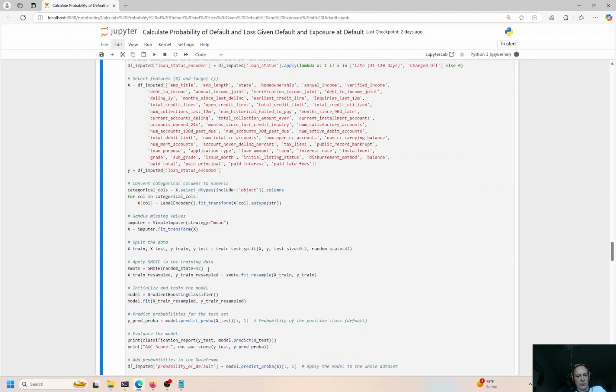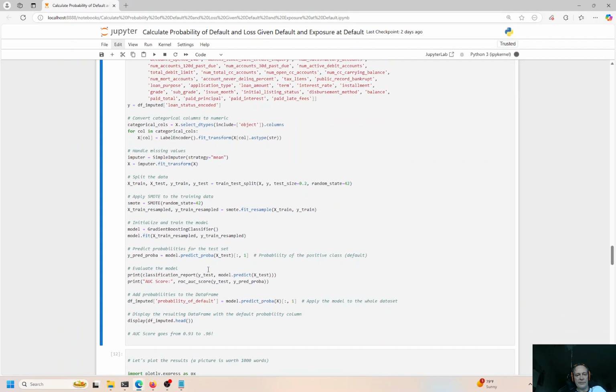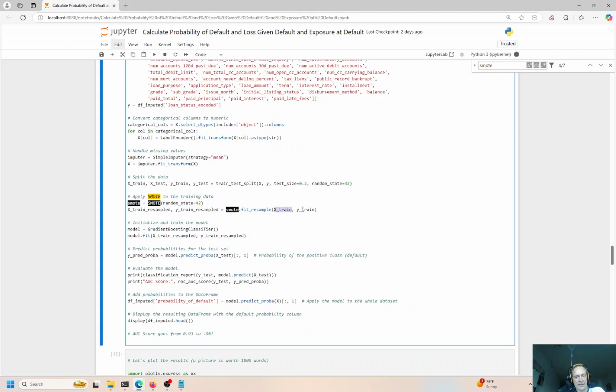You can go ahead and Google it if you haven't worked with that before. It's pretty interesting, actually. Let me see where SMOTE is actually coming into play. Okay, yeah. So SMOTE is here, and we're using this while we are fitting the resample data. Here's the X train and the Y train. This is the training data, which comes from here. Okay, and originally here is our X and Y variable.